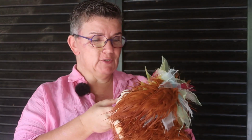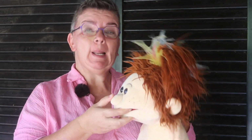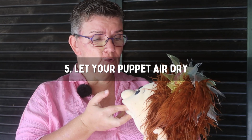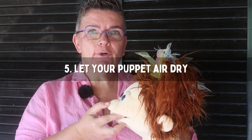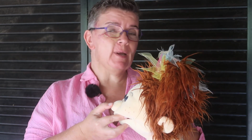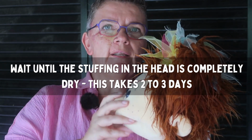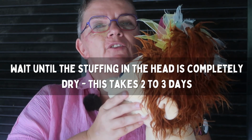Well, my puppet is clean but still quite wet, so now she has to air dry. Never put a puppet in a dryer because it will irreparably damage the puppet. So air dry, that's the secret. First we're going to dry her and that will take a few days. Count on three. When the inside of the head is dry, then you can use your puppet again.